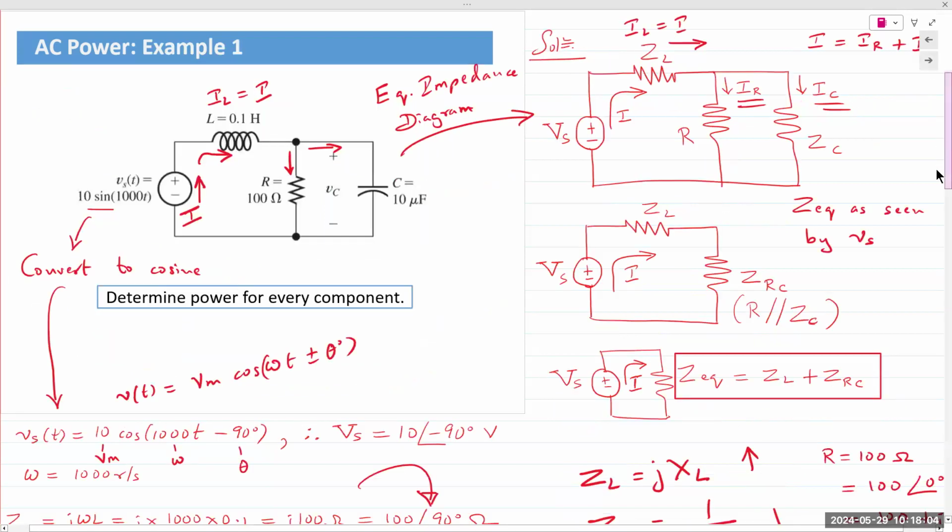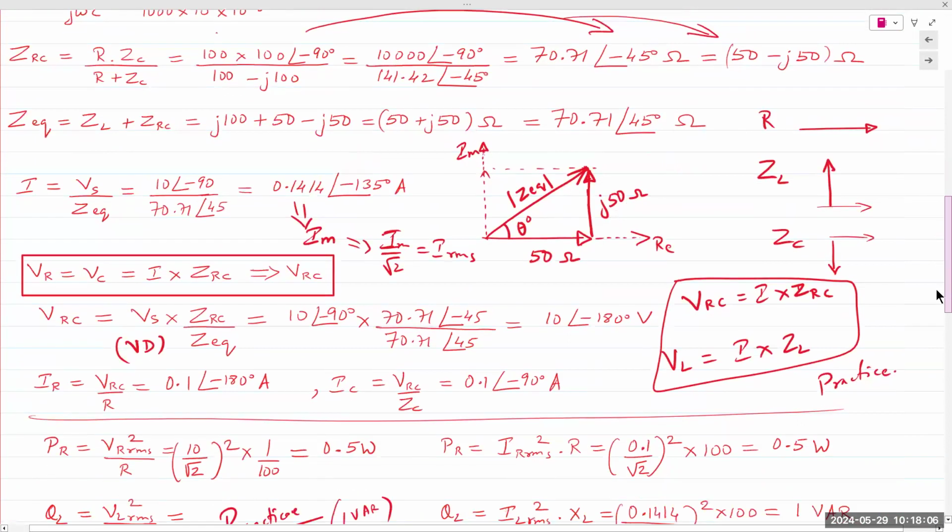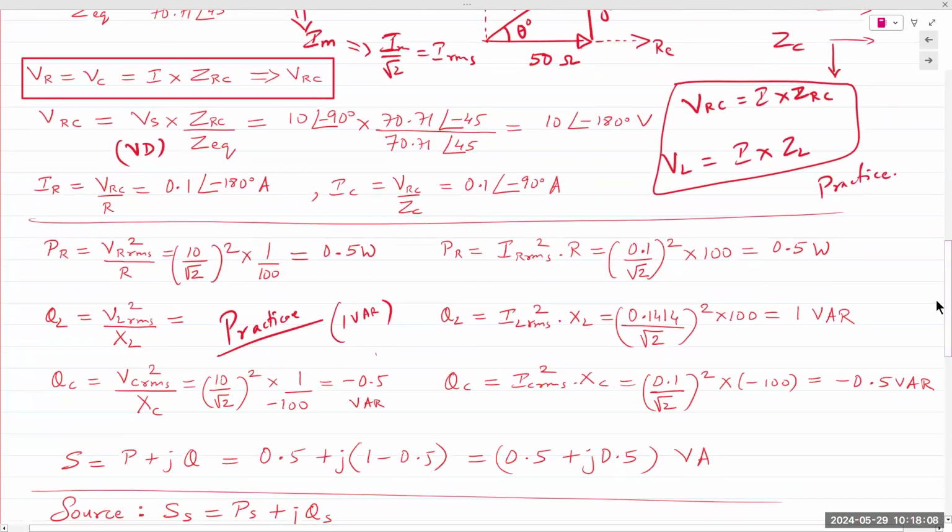As I said, it's not required, but because this is a teaching moment, I'm going over the procedure and steps, and I'm showing you. So IR is 0.1, IC is also 0.1. Phase angles are different. And obviously these values depend on the values of the components themselves. The resistor is also 100 ohms, and the impedance for the capacitor is also 100 ohms. Obviously, the resistor does not have any angle.